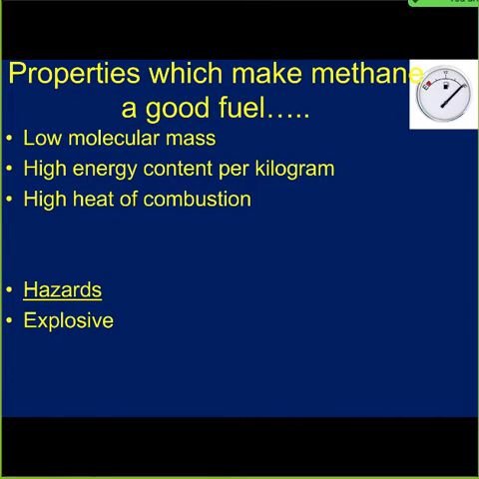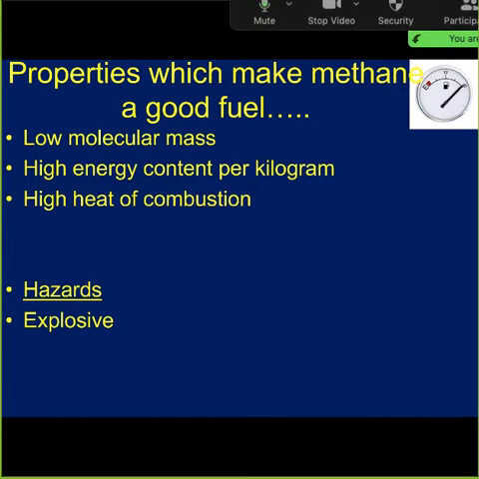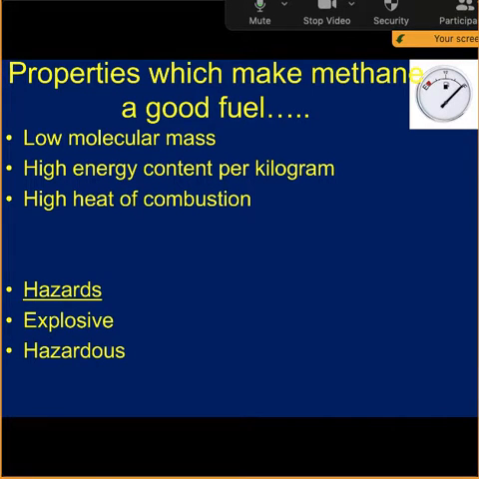So where it becomes explosive would be if, say, our safety system stopped working and we have all the windows in the lab closed and Mikey is a messer, so he turns on the gas tap for the crack, and then somebody comes in and turns on a light switch, and the fact that you have so much gas present, that's what makes it explosive then. So if the room is filled with it and you have an ignition source, that's when you get to see the problems. Okay, the other one that you can add to it is that it is hazardous. But explosive is the big thing with methane.